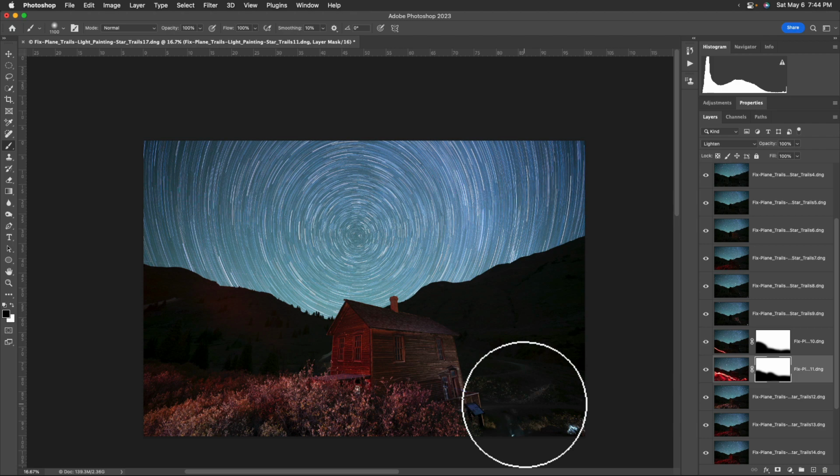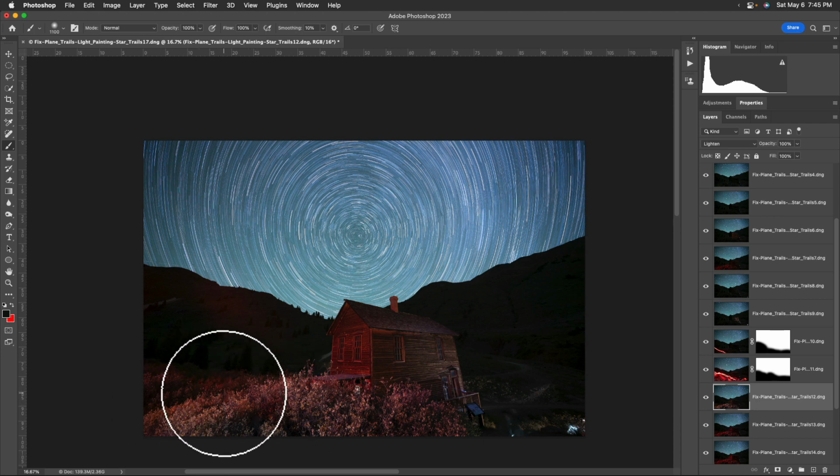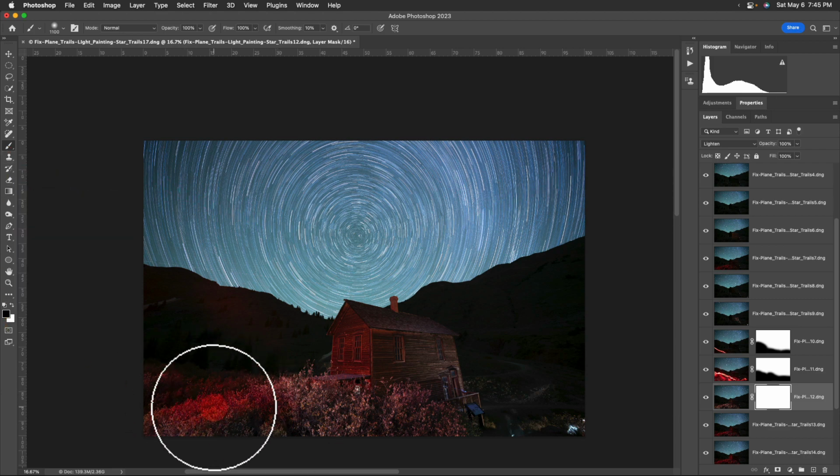Okay, that is the theory behind it. And you can continue to move on and do that on every single image that has a problem. So for example, this image here is also light painted, or rather there's some stray flashlight hitting it. And so if I create another mask, I click on the mask to ensure I'm on the mask, make sure that I have my paintbrush, make sure I'm painting black, and wherever I paint, that's going to go away.